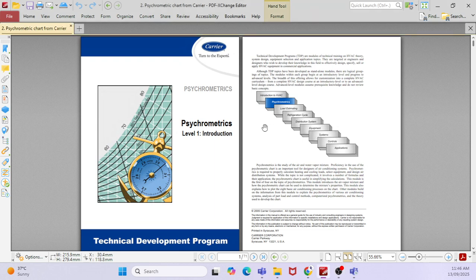Say for example, take your time to study the introduction for some period, then psychometrics for some period, but deep understanding is very important. You can take an assignment: take a paper and write whatever you are able to understand. If there is something you do not know, you can also Google it. You can search for whatever information you need, and you can ask questions in our group to get more information.